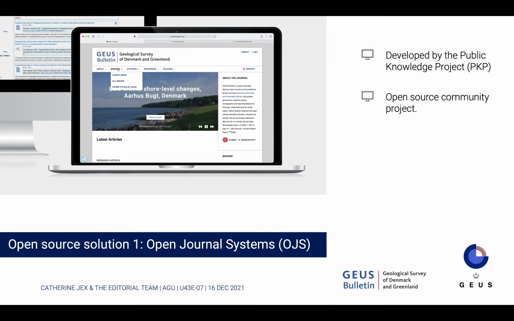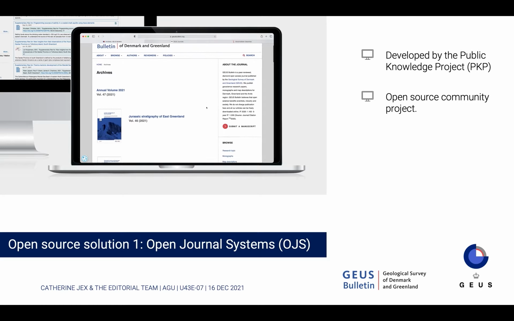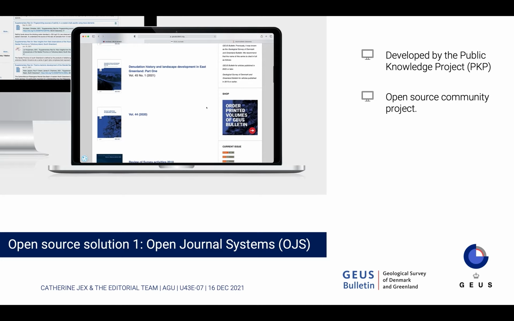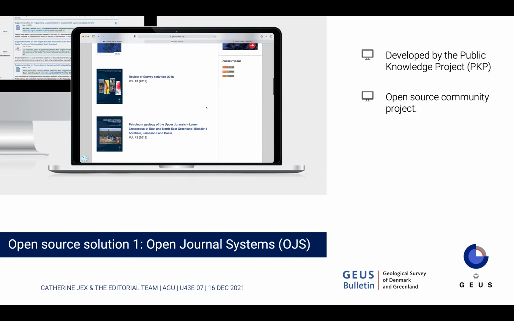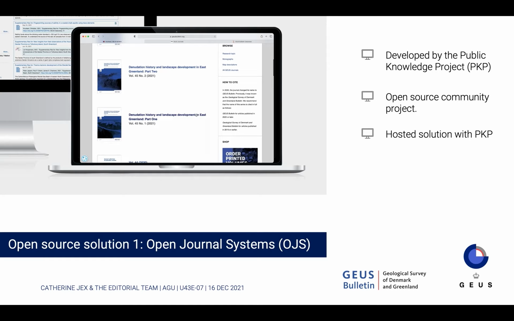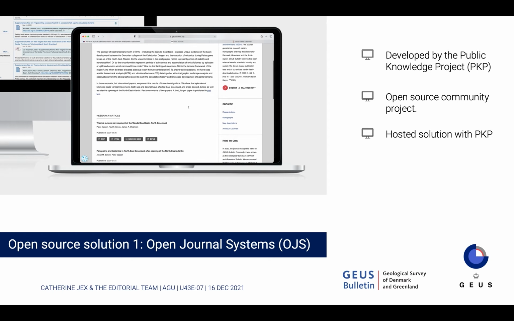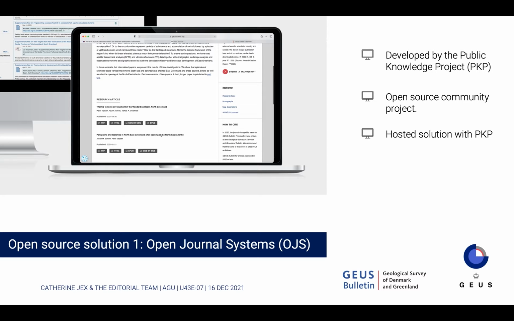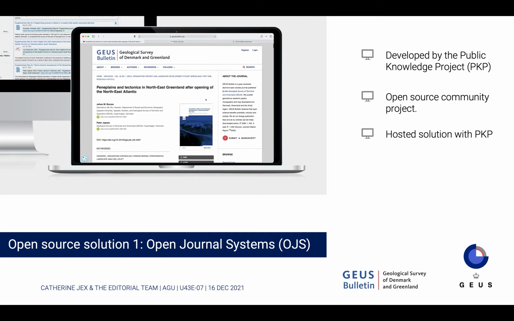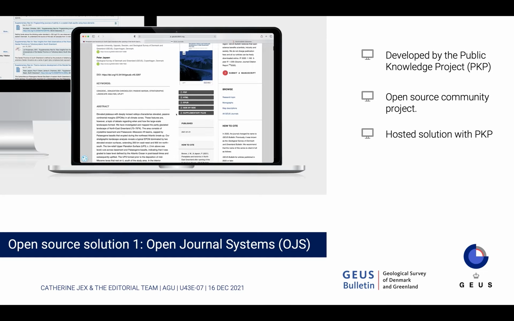It's an open source project with an active community of developers and journal editors who contribute to adding new features and functionality or guidance to the PKP team in their development of the basic platform. Many journals opt for a self-hosted solution, as the code base can be downloaded and installed by anyone. However, we opted for a hosted solution with PKP, whereby we pay an annual fee for hosting, and this also covers maintenance, troubleshooting, and upgrades.